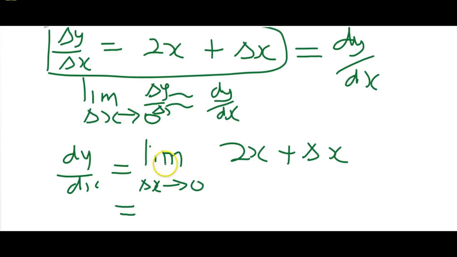And this will be equal to, now whatever I see change in x, I put 0 there. And so my answer will be 2x. And that is what we had when we used the formula 1. And so they are the same. Go ahead and use this to solve other examples that we did and see whether you get the same answer. This is the second approach.